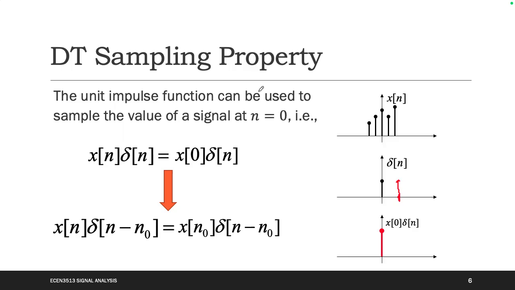Yeah, this property, we call it a sampling property. Why do we call it sampling property? Because in sampling, we know that it gets the specific value we want. Am I right? So this just gets the specific value we want. That makes sense to you? Here we got the value when n equals 0. Here we got the value when n equals n now. Am I right? And now you can have it at any value. Yeah. So this is the DT sampling property.